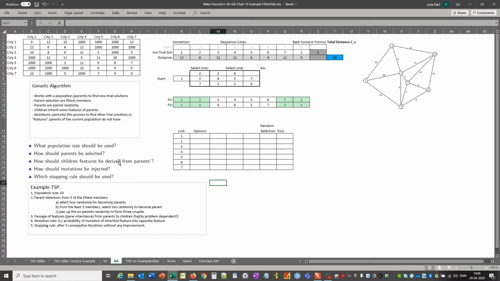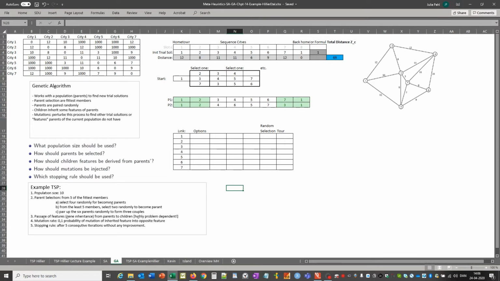And when would we stop the algorithm, so that we take the solution that has been found as best? For our example on the TSP, we define the population size to be 10 parents. With 7 cities, our example is quite small for such a huge population size of parents.